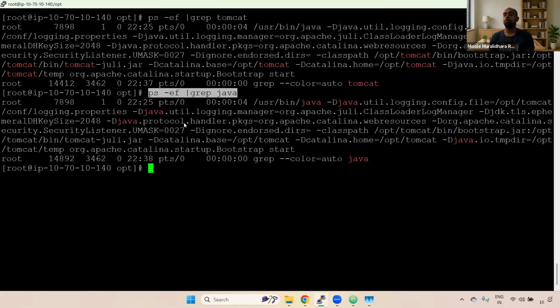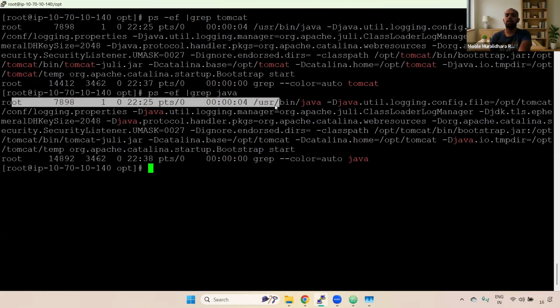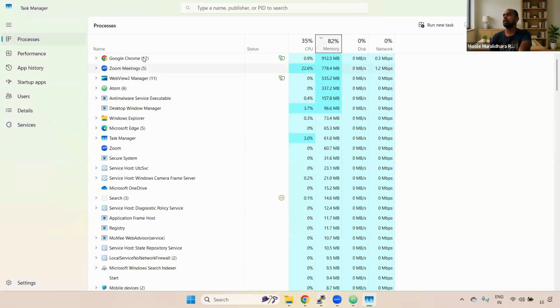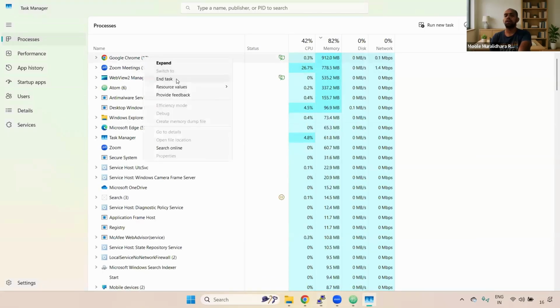Sometimes we want to check whether a specific process is running or not. Then what you can do, we can use the ps command to verify this. Okay, fine, super. Now, sometimes the process is running, but the process is hung. Now what you have to do is kill the existing process. How do we do that? In Windows, you can right click and then here we can see End task. We can simply end this particular process.